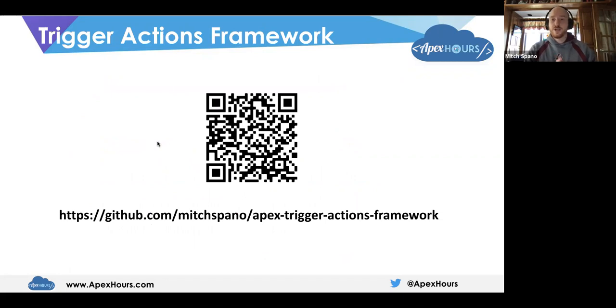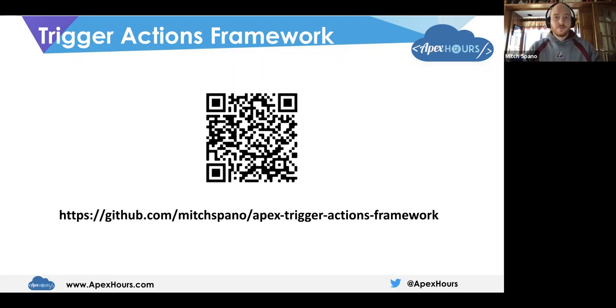So take a look here. You can take a screenshot of this QR code, or you can go to this GitHub link. Maybe I'll put that in the chat in just a moment. We'll also be taking a look at the README for this GitHub repository throughout this presentation. All of the topics that we're going to be discussing today are present in the README for this particular repository. So anything that we talk about, you should have some reference material to go back to at a later time. Take a look at the recording, take a look at the README. You should be able to get most of your questions answered.